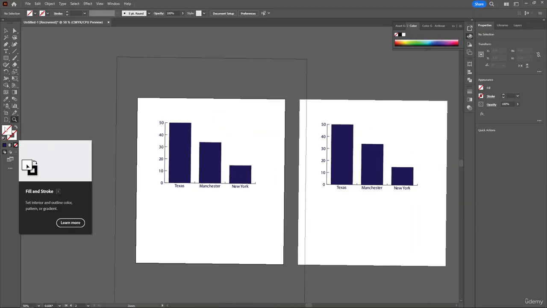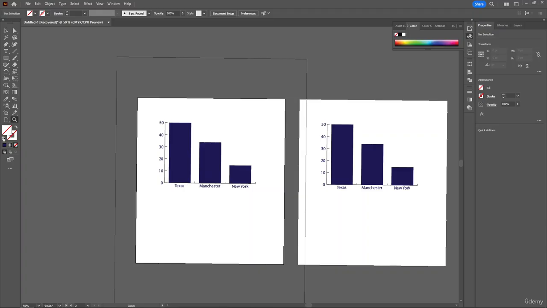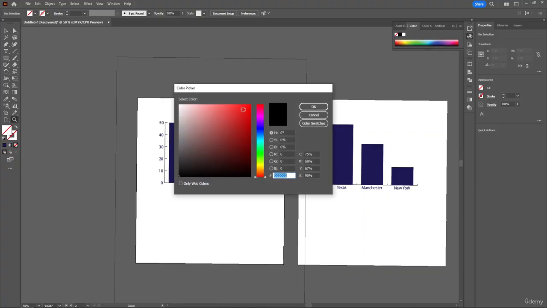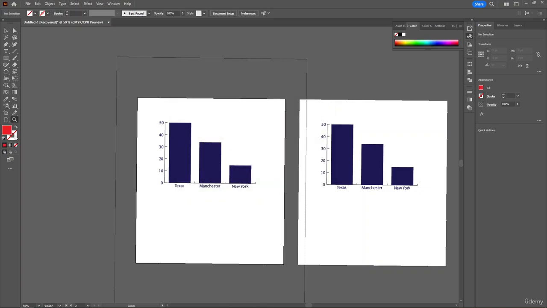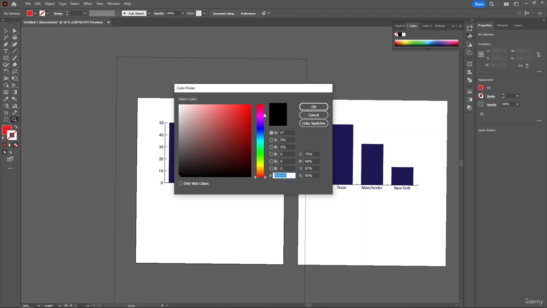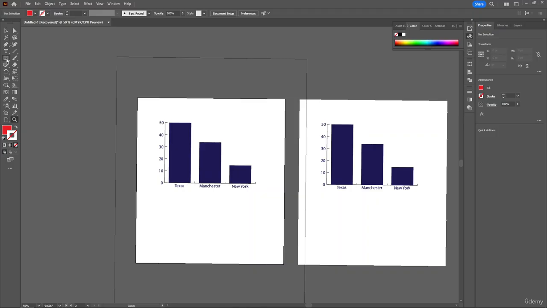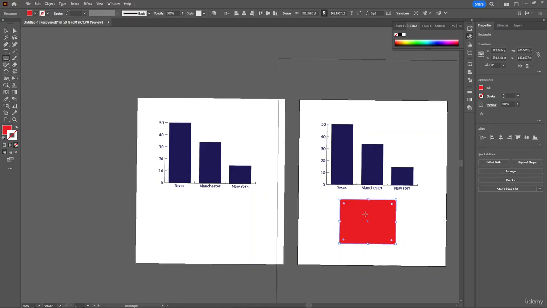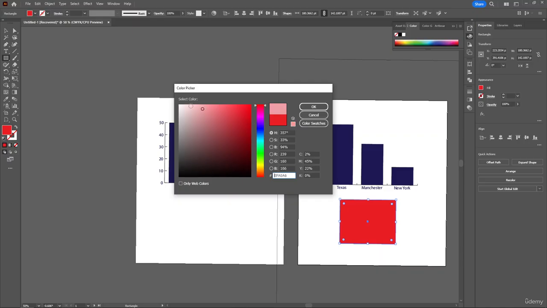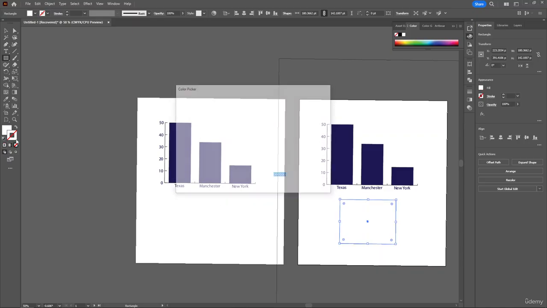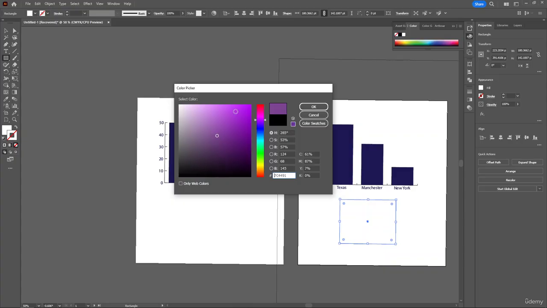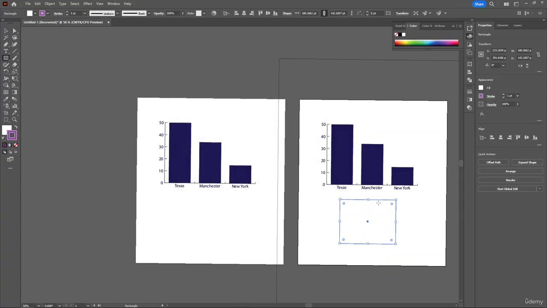Then we have our fill and stroke panel over here, where you can see the default fill and stroke color. Basically we can pick a color for our fill and stroke and then press OK. Then let's say the stroke one is pink. Now I'll create a rectangle to show you how it looks. There you go, that's what it looks like. Let's say this time I pick a white color for the rectangle and show you only the stroke colors. So I just click on this color over here and press OK. Now you can't see anything because of the stroke measurement, but if I increase it, you can see that it's a purplish color, just like the stroke color shown here.